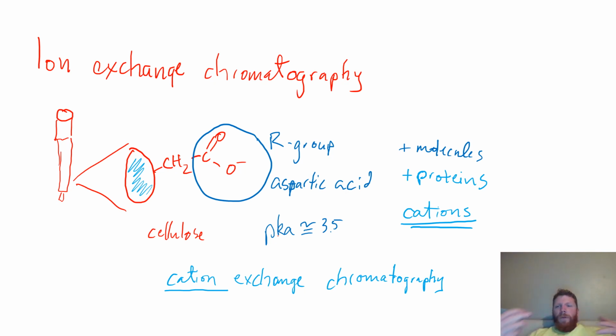Okay, so with that said, in the event that you put a positively charged group on the cellulose bead, so let's just do R+. So arginine, for example. If you've permanently affixed the arginine R group to a cellulose bead, and you're trying to do ion exchange chromatography, what is that going to attract? That's going to attract negatively charged proteins. So that would be referred to as anion exchange chromatography. And I'm going to go ahead and write that.